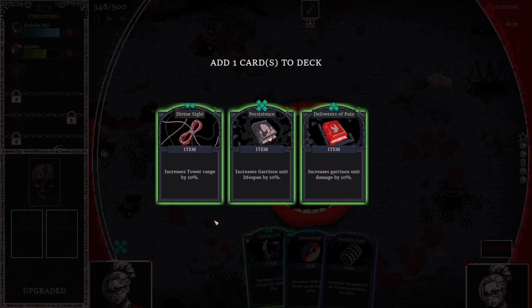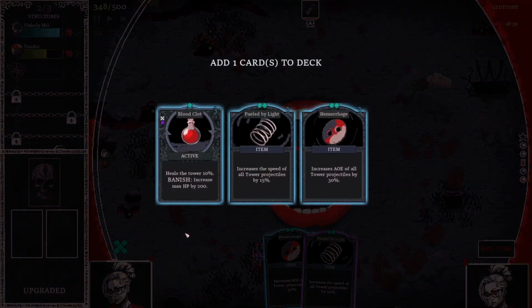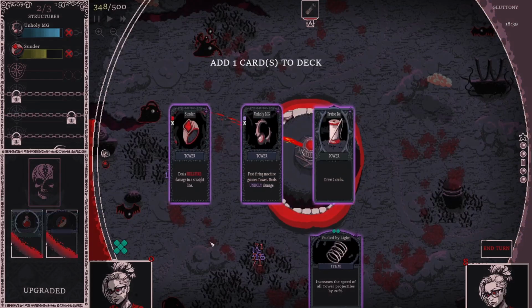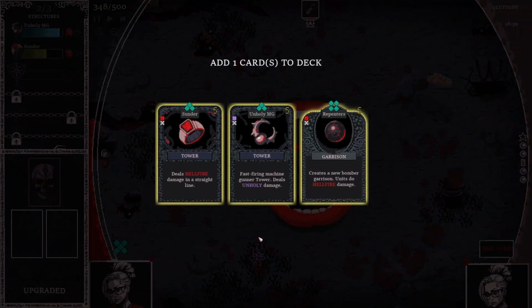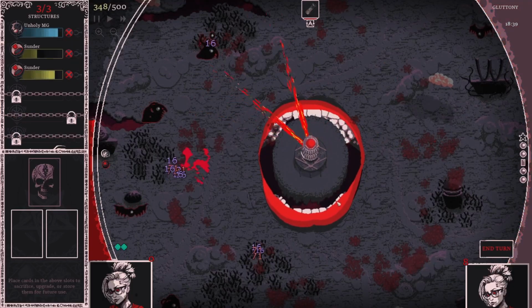Okay, upgrade those. Garrison unit lifespan. Nah. Okay. Active. Heals the tower 10%. Banish. Increase max HP by 10%. Ooh. I like these banishes. Those are kind of fun. That said, doesn't matter. We are going for a gold card. Unless something like straight up speaks to me here, and nothing overwhelmingly does. I'm just gonna grab another one of those.